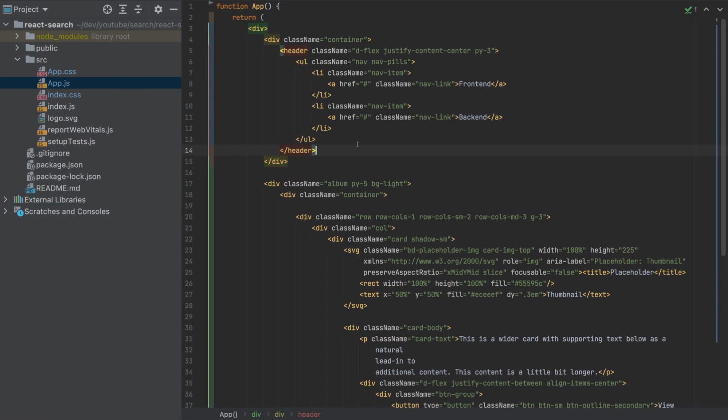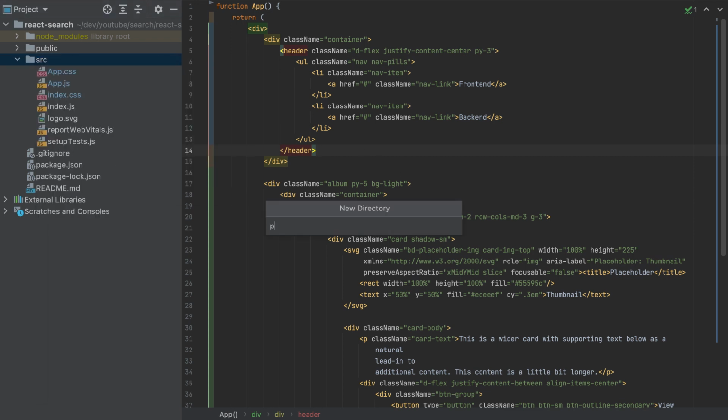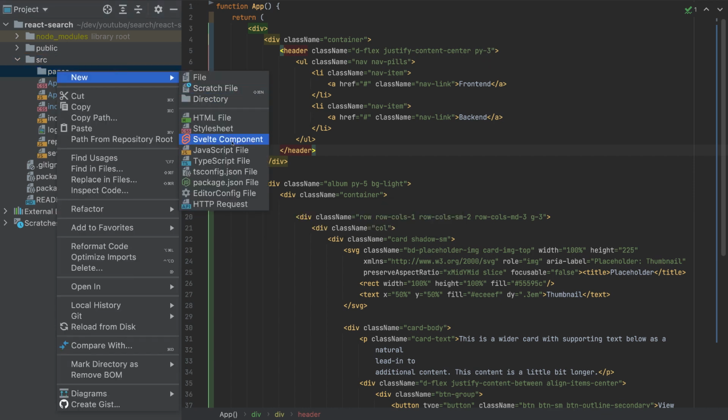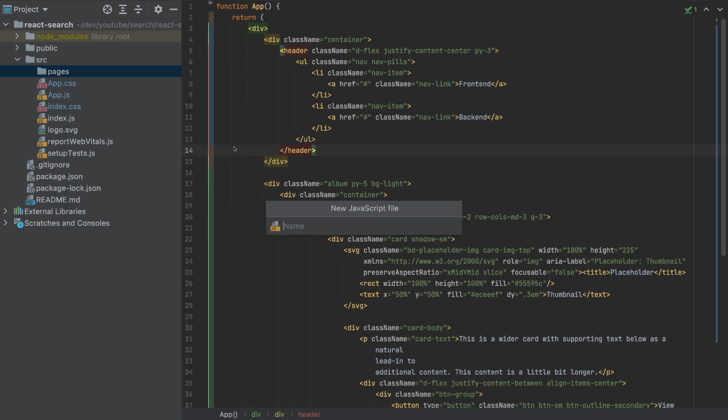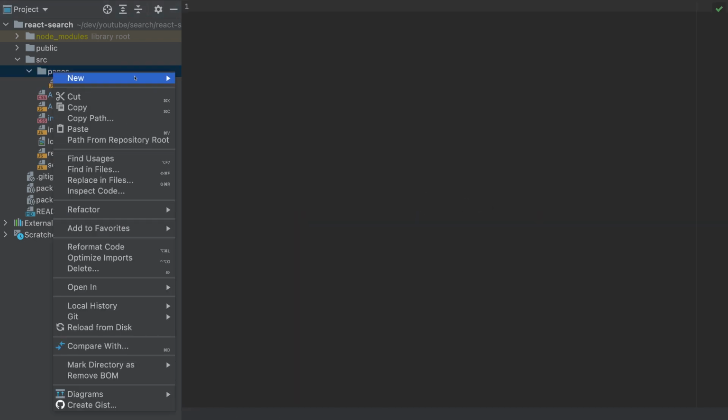Now let's add these pages. So first I'll create here a directory, pages, and I'll create two components. So frontend and backend.